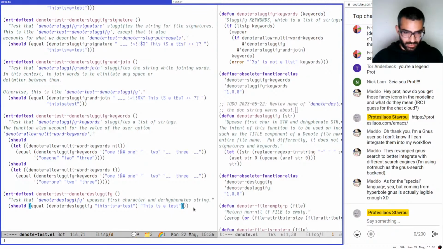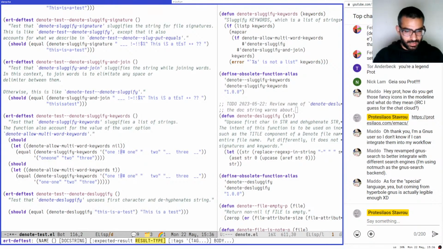Here, okay. I would like then this to be to test also should not, we said, should not, and then have this up. Should not.